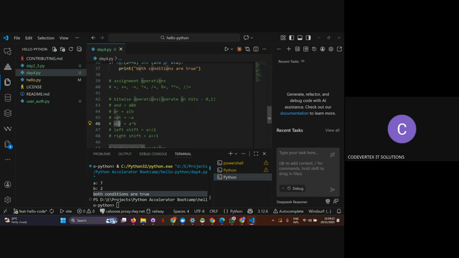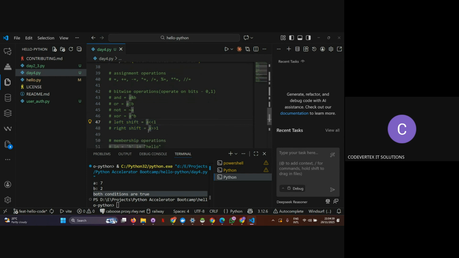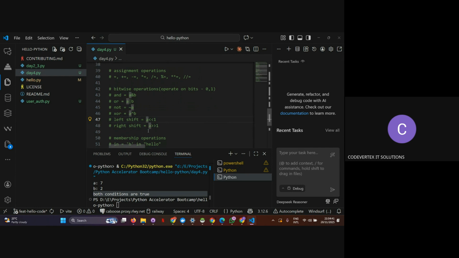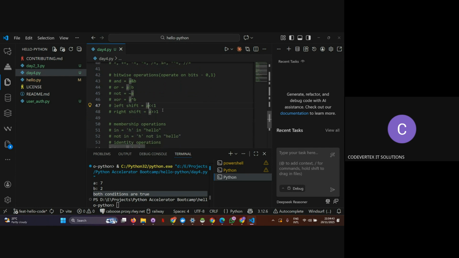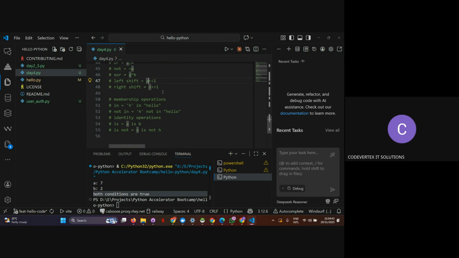And then we have the exclusive OR, where you exclusively check the value. Then we have left shift. So these were our advanced bitwise operators. You don't need to know about them today, but as you advance, you will be able to learn about them and how to apply them.